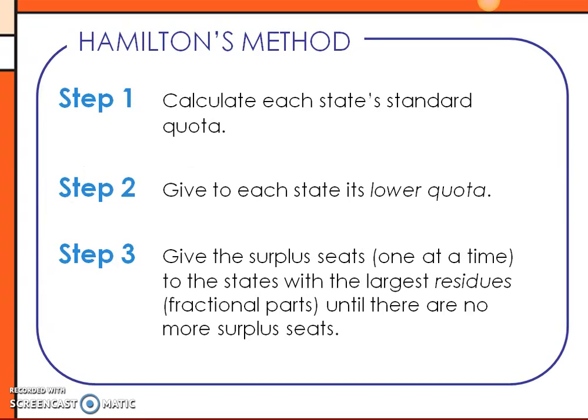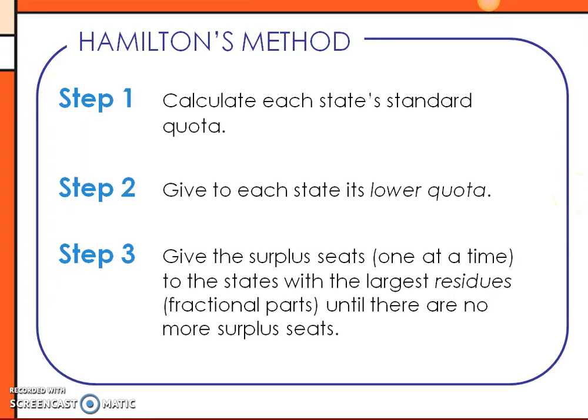So if we want some nice steps for it, we figure out the standard divisor and then divide that into all the populations to get the standard quota. So then every state's got a number of seats they're supposed to get, but usually they don't divide out evenly. So to say like that one was 32.92. So everybody gets at least their lower quota. So even if your standard quota is 32.99, you might still only get 32 seats, but you could get 33. And then you give away the surplus seats one at a time to whoever was the closest to rounding up. So it's a way to give away the extra seats.